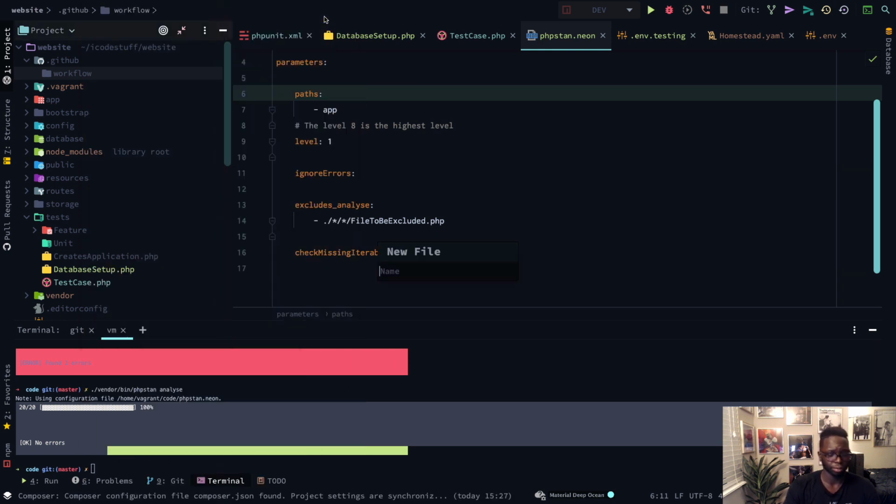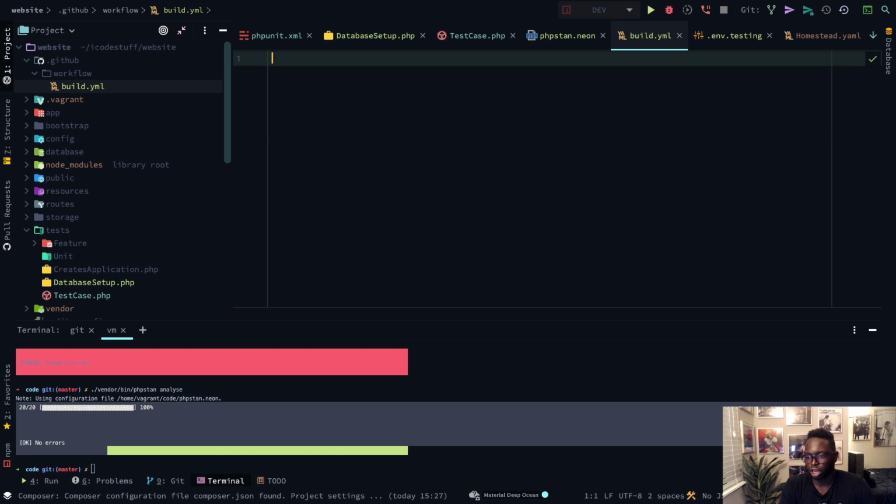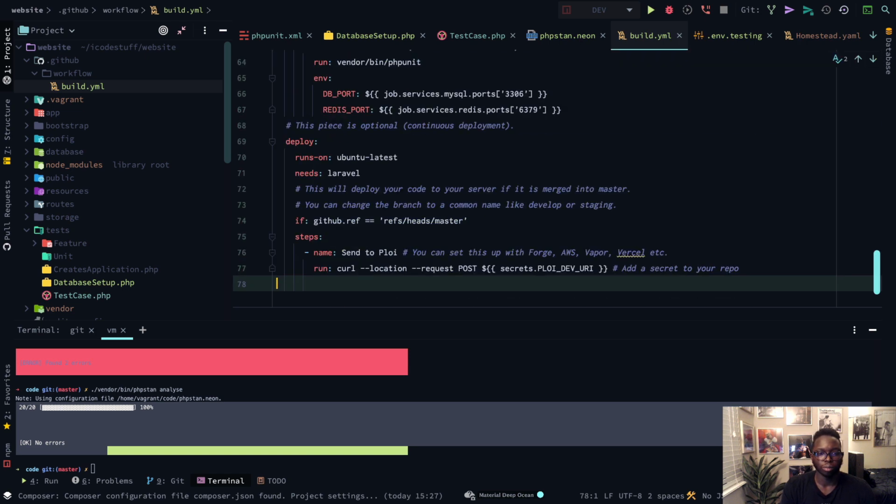There's a lot of examples of GitHub Actions config files. I think there's one specifically for Laravel, but it's missing a few pieces. We're just going to copy all of what I have over here, paste it in, and walk through what's going on.